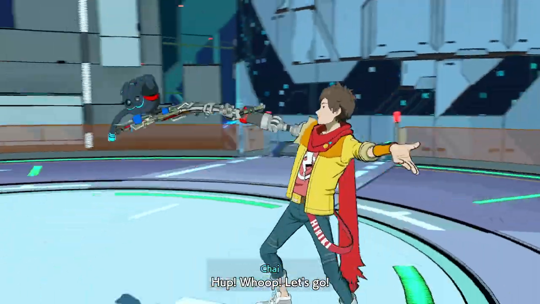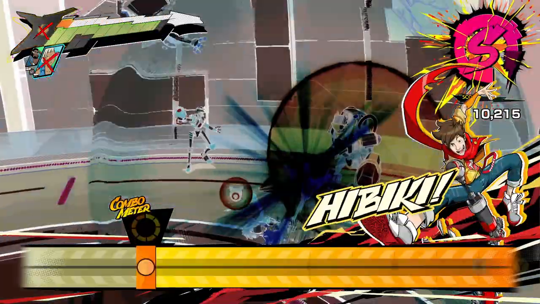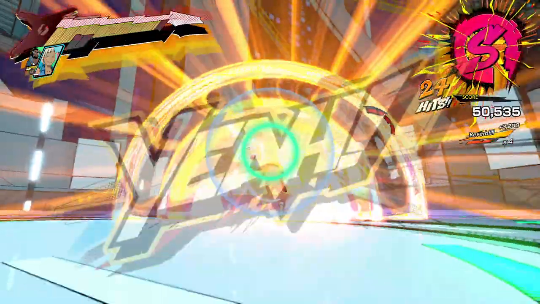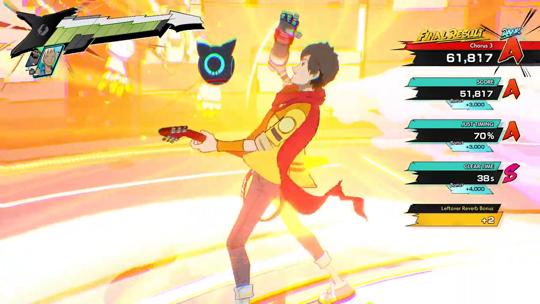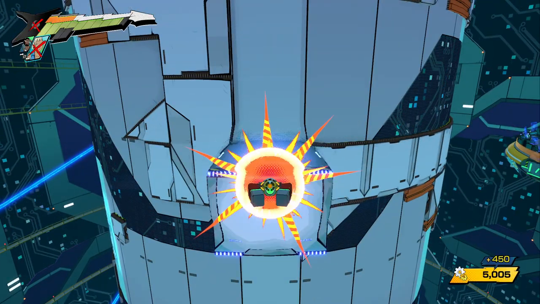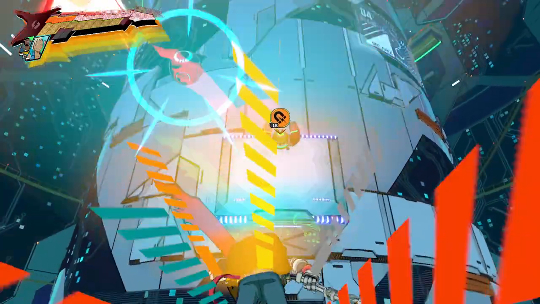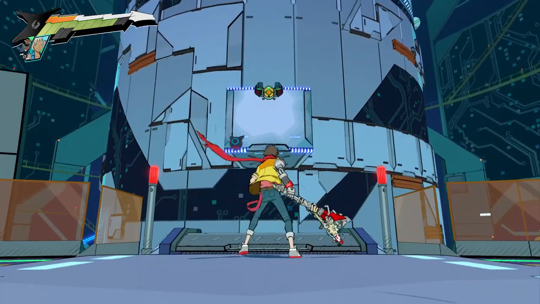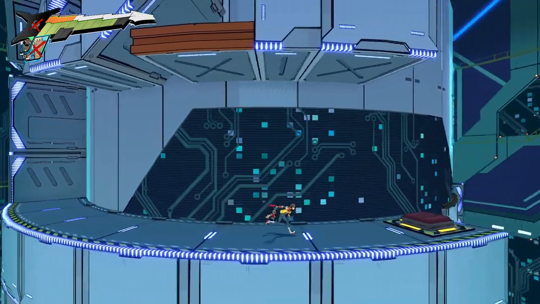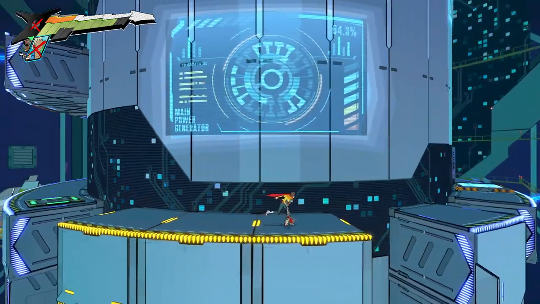Who's next? Let's go. Right when he activates his shield, damn it! I specifically waited to make sure he didn't have one. Okay, well, the shield didn't matter. Oh! Jumped right off the cliff. Where is this? Oh god!